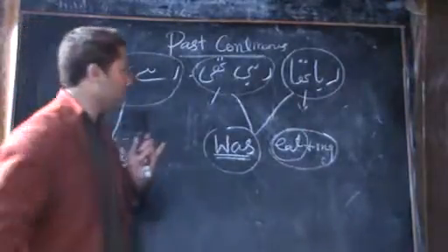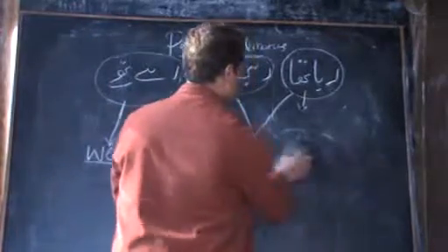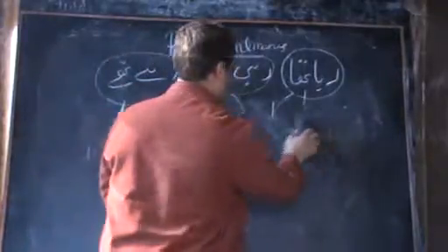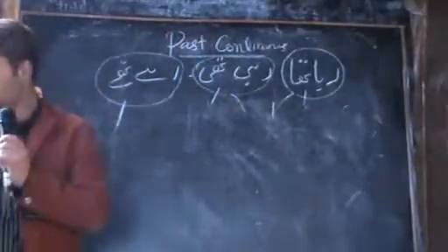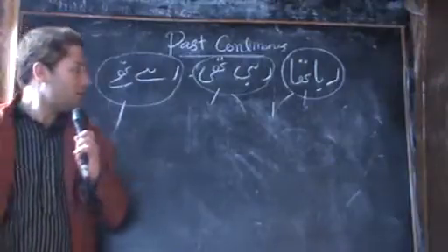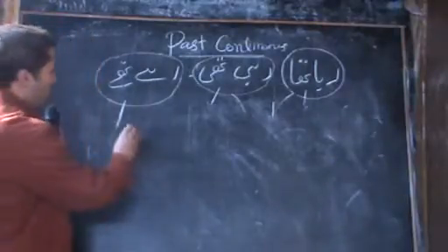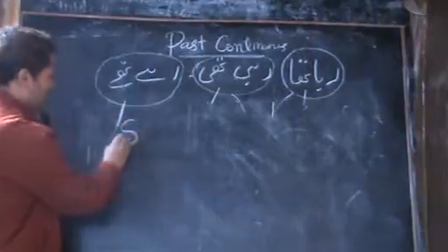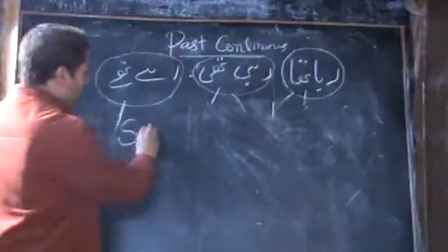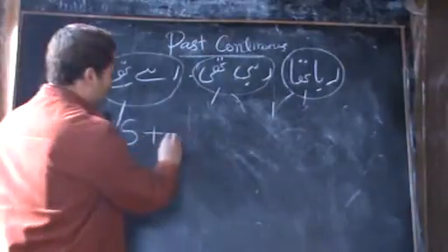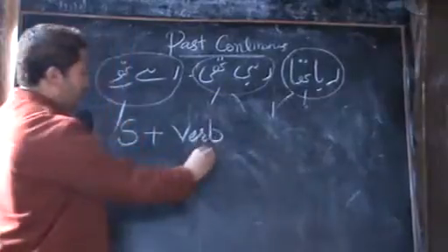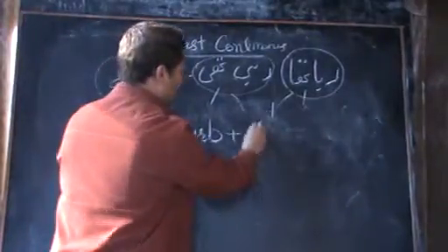Let me write it first. So this is the formula. I will just write the formula first. The formula for how to translate these kinds of Urdu sentences into English. Always we have to translate the subject, which is the general formula we discussed earlier. Then we have to translate the verb, and then we have to translate the object.